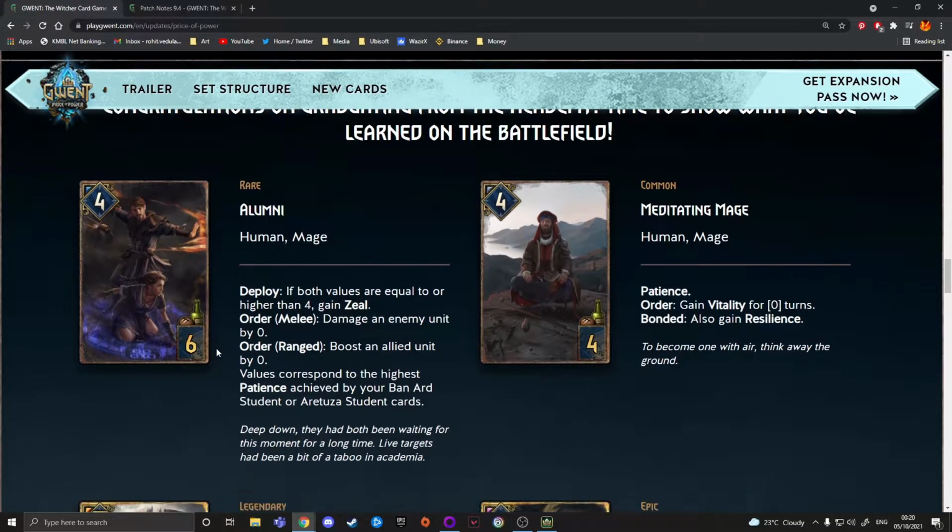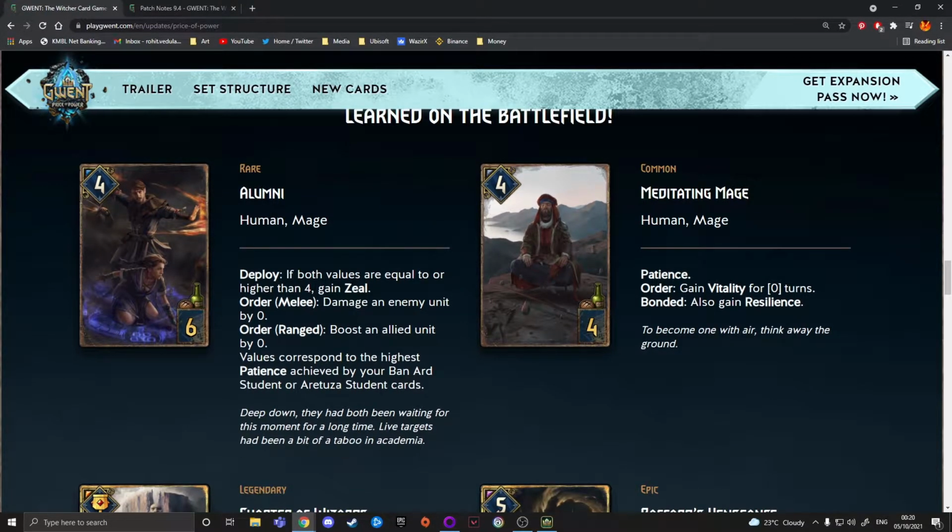I love the artwork. Deploy: if both values are equal to or higher than 4, gain zeal. Order melee: damage an enemy unit by 1. Order ranged: boost an allied unit by 0. Values correspond to the highest patience achieved by your Banard student or Arethusa student guards.